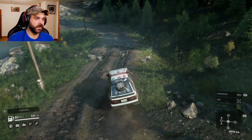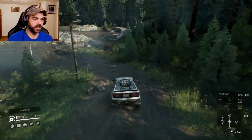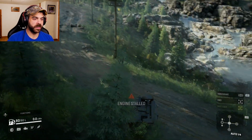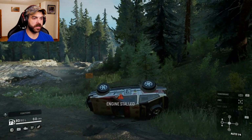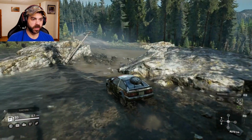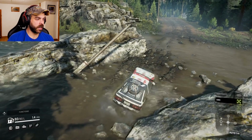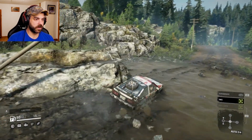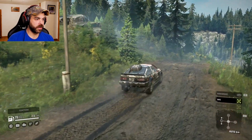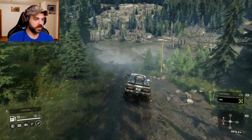Not too often you get somebody making... Oh boy, this thing is bouncy. Goodness gracious. Maybe I should have put some weight in this thing, huh? Come on, roll all the way over. We'll put it in four-wheel drive right away. Take her through that little mud pit here. Whoops, I didn't put it in four-wheel drive, sorry. Thought I did. Guess I didn't. Yeah. Actually went through that really well. This thing does ride a little weird. I guess I do have to put some weight in it, don't I?